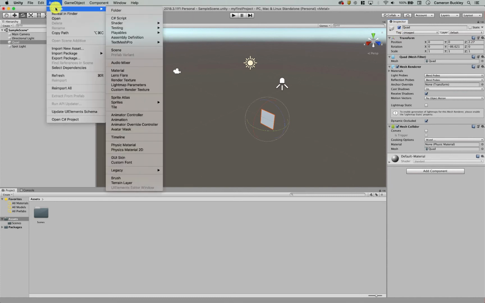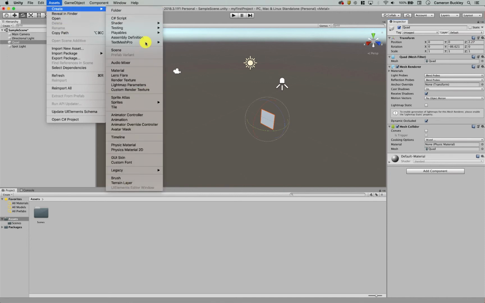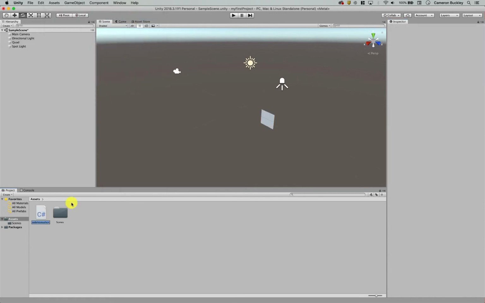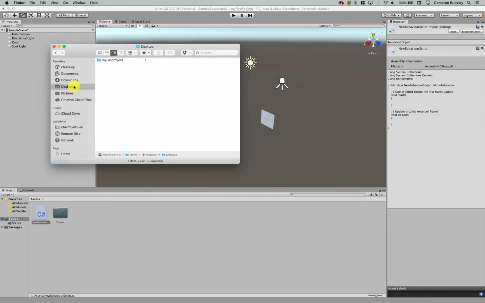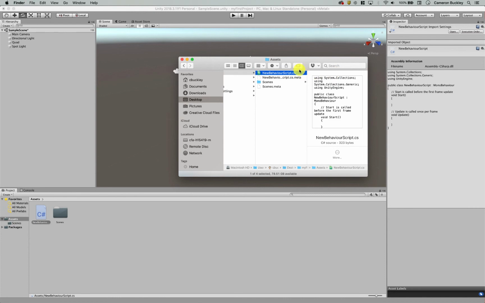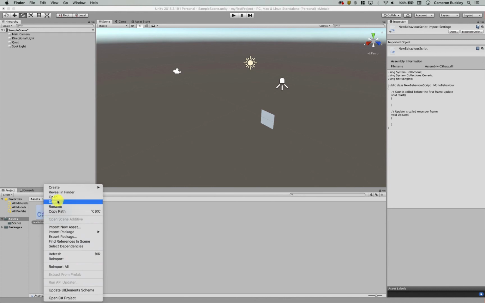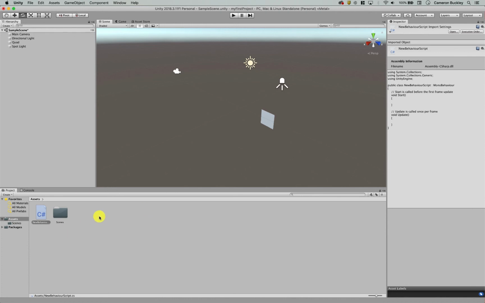There's plenty of other assets that we can create up in the Assets menu, and then under the Create menu, there's loads of things in here, a little bit more than in this Create in the hierarchy. These will typically create down here in the Assets folder. So for instance, if I create a new C# script, it's actually going to make a C# file down here in my Assets folder. This file truly exists on my computer. If I go to Finder and visit my desktop and go to my project folder, in my Assets folder, I now have that .cs C# script that I've created in here. So the Assets menu can also create things in your project, and I just want you to be aware of that for now.